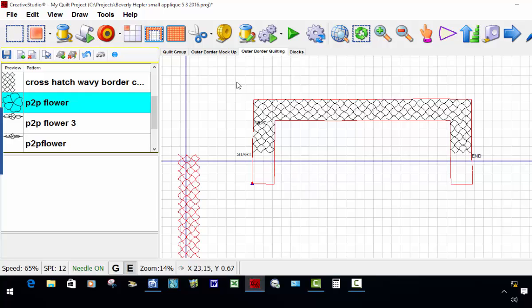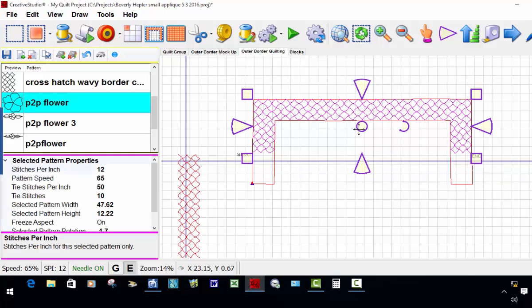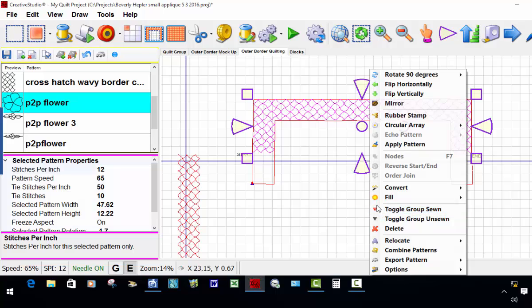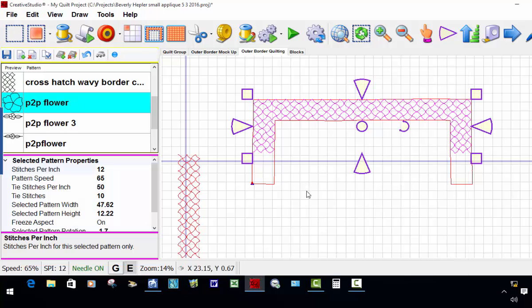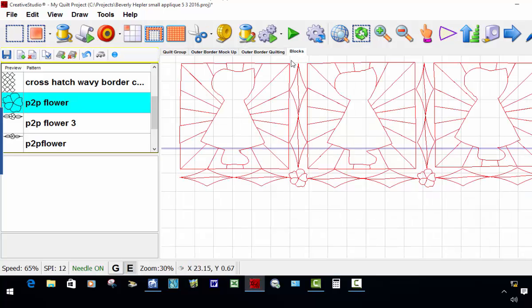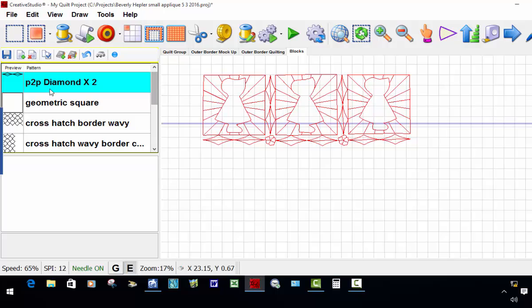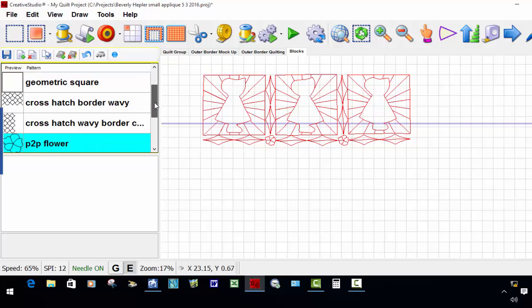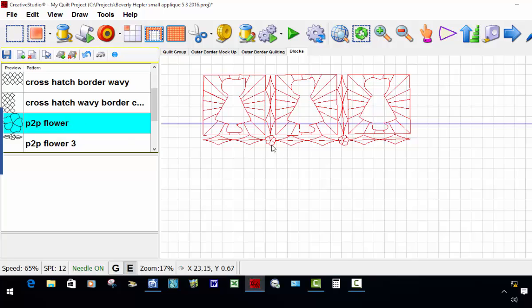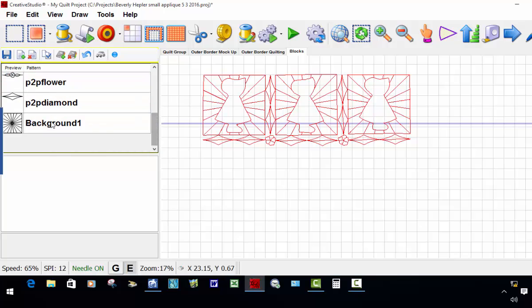Now I'm getting ready to roll the quilt because I've stitched everything that I can stitch. Before I do that, I've stitched the blocks, the first row of blocks, and I used these 2 patterns, this P2p diamond with 2 repeats, and then the little flower, and that's going into a little 2x2 square right there. And I went back and put this in and this using a pattern as a background, and I drew a boundary here and put a boundary around the outside.